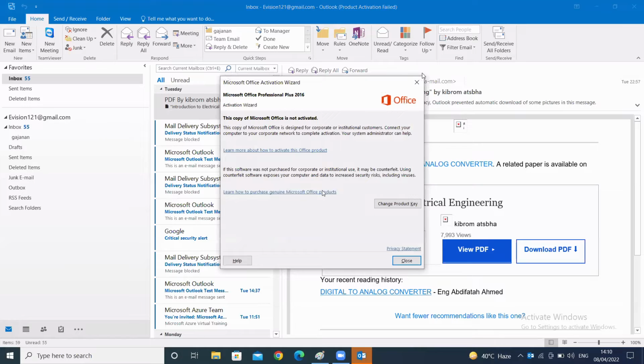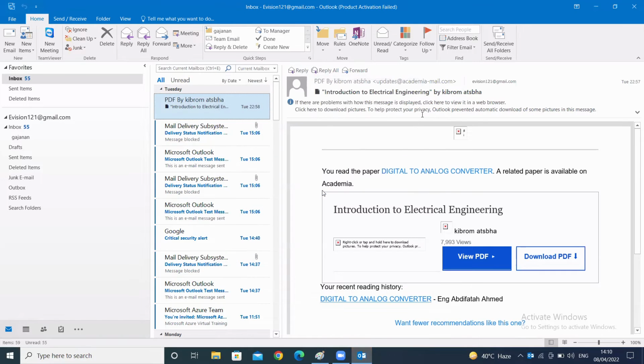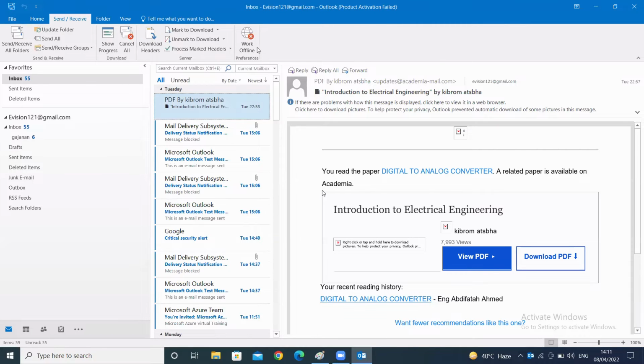So guys, all of you are able to see. Sometimes it's happening that in Send and Receive you see the offline option, Work Offline. Sometimes it gets clicked by mistake by a user. For example, Akash is a user, and Akash is not too aware about Outlook. Akash is just using mail. By default, Akash has clicked this option.